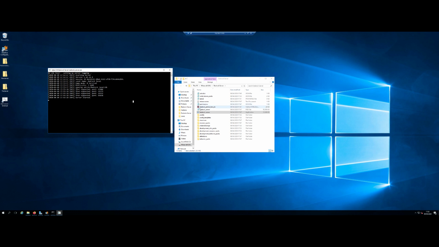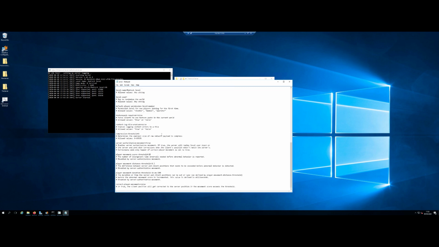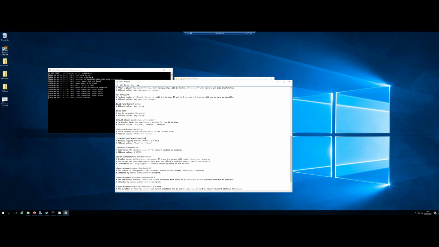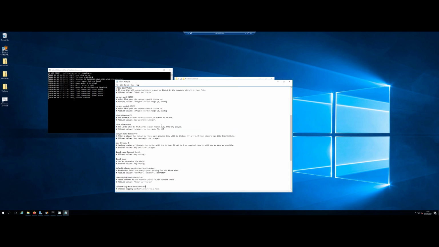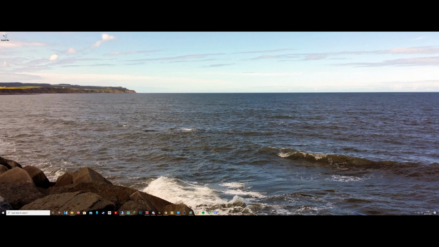So just alt tab in to double check the files are all correct, and also turn on the content log file. I'm just enabling this just so I've got some logs if there are any errors throughout the server. This is optional, this does not need to be enabled. As you can see, I have just joined the game, Rickster 570, which is my old account.